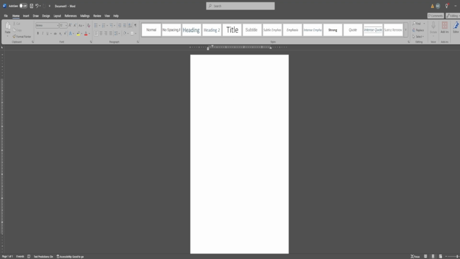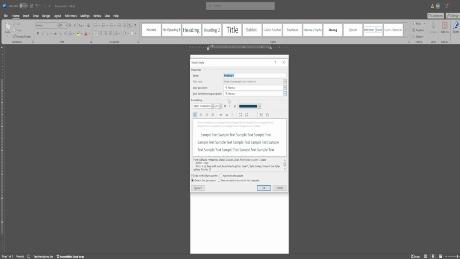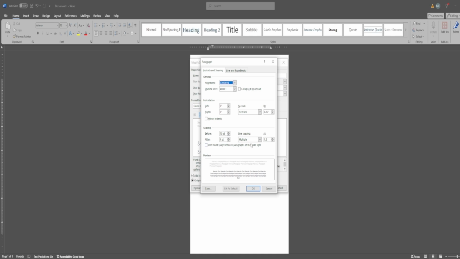And for my headings, let me just double check what I have here. That's what I thought. Okay. For my headings, we're going to go in here, and we're going to use Cinzel Decorative 20 point. I want those centered, and I just want to make sure that there's not any of this in here.